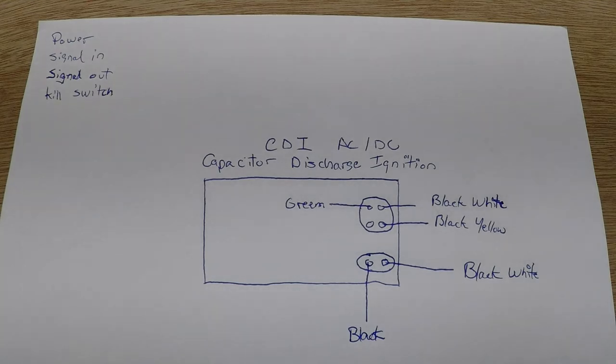This is the basic principle of the CDI. I will now do the test to figure out which wire goes where and what they do — that will also include figuring out if your CDI is AC or DC. As you can see, I already made a plan of my CDI and put the related color of wire to the appropriate place. I will use that plan to identify the wires coming out of the CDI and where they go on the machine.